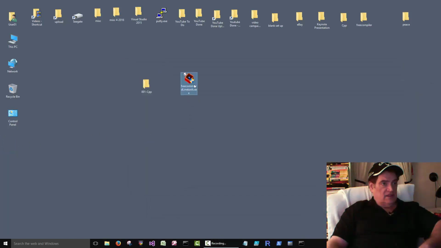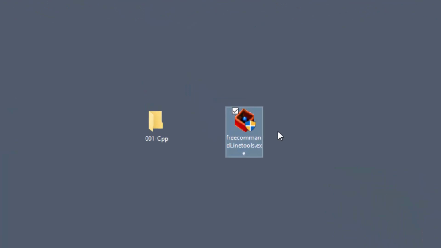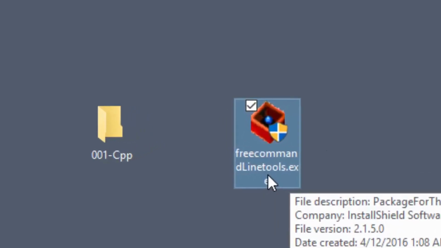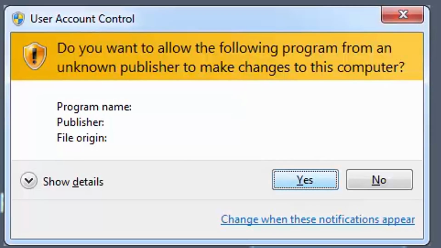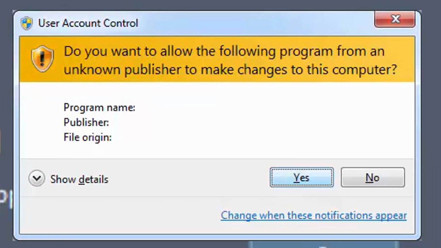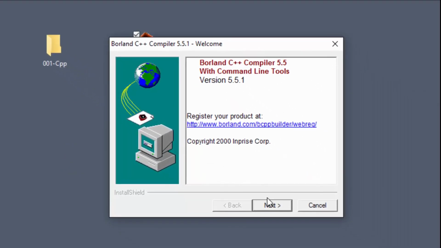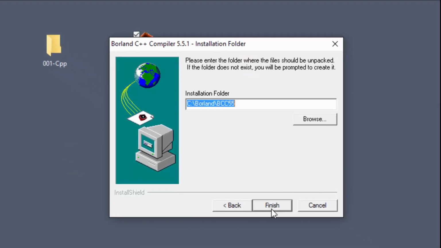And here's the Borland compiler that we downloaded. You can see it's an exe, so we can click on this to install it. This is the user account control. Click yes. And click next.